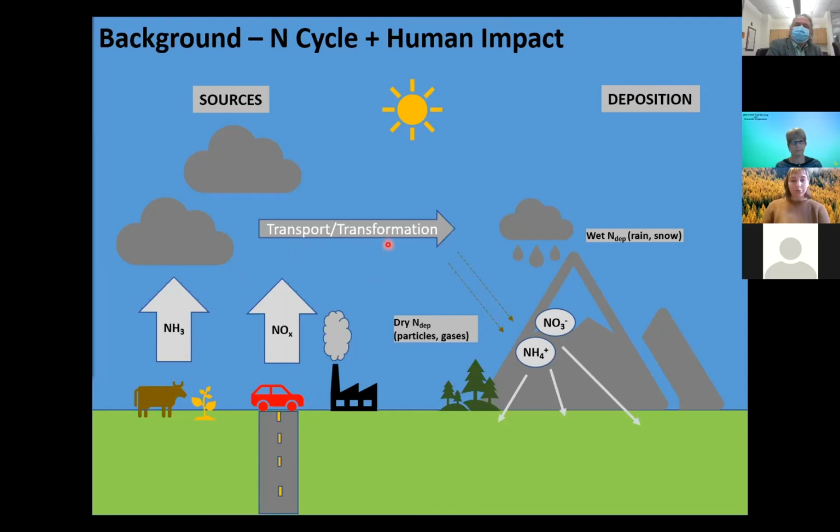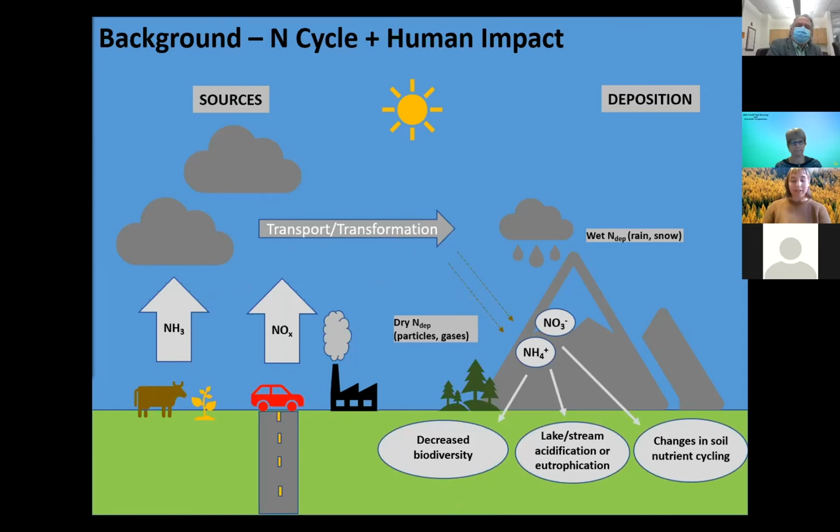Nitrogen emissions can be transported and deposited back onto terrestrial and aquatic ecosystems as atmospheric deposition. And over time, excess nitrogen deposition alters biodiversity and plant and soil chemistry with cascading effects through ecosystems. Anthropogenic nitrogen deposition has already contributed to ecosystem changes across the Western US, including disruptions in nutrient cycling, ecosystem functioning, and shifts in community composition of certain organisms.